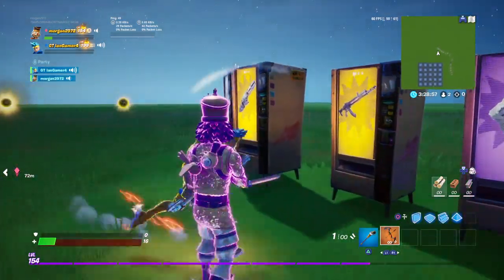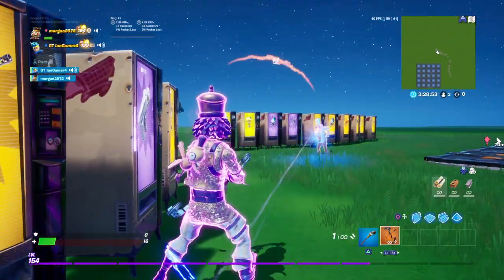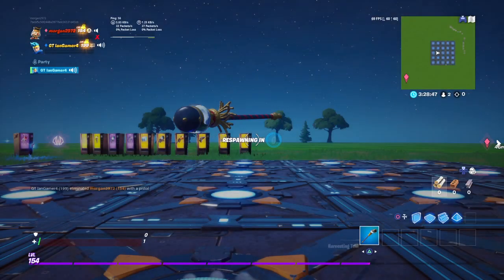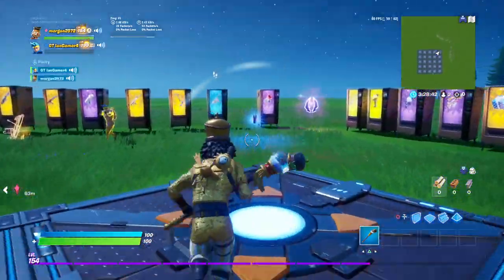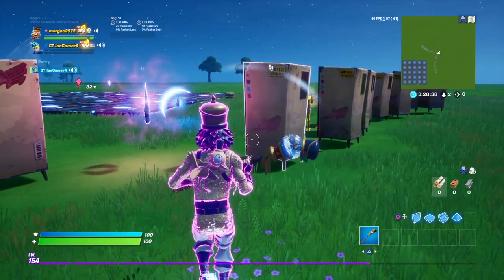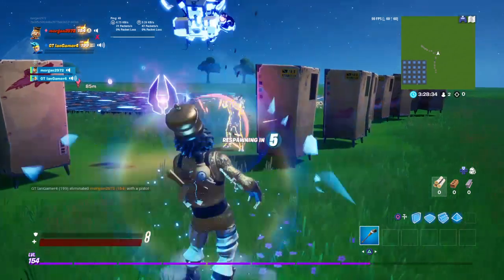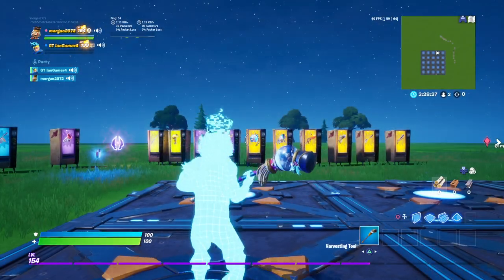Now, for the dualies, Devil's Hand Cannons, they do 51 damage a hit, which, by the way, if you add up that correctly, that is 102 damage. Okay, Beckett, how much does the headshot do? For a headshot, it does 102 damage, yep. Ian was right.